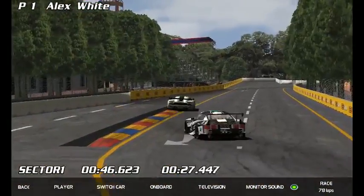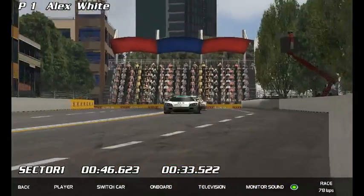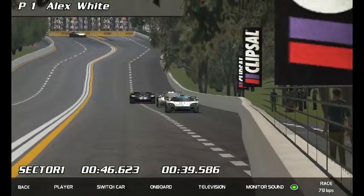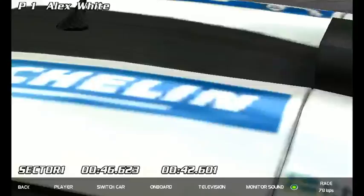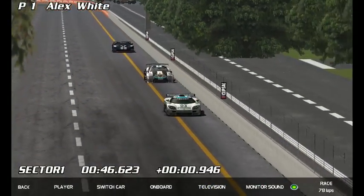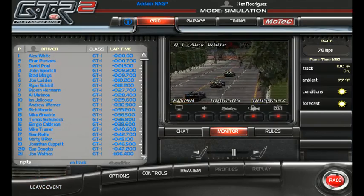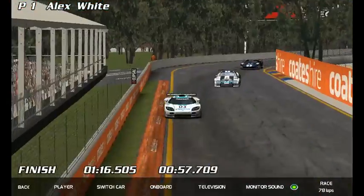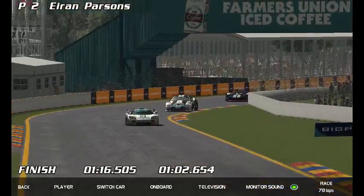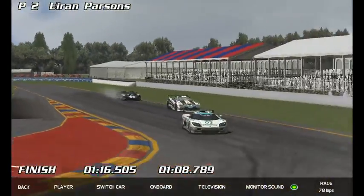So we're back up front with the top three right now. Less than a second separating these three positions. Looks like Alex White is being just a little bit conservative around those corners, especially the tight right-handers. I'm wondering, could it be that he's trying to conserve some tires? Well, of the three drivers there, we know White is smooth, but Parsons is right up behind him now. But when I'm watching these guys on the corners, that David Poole looks pretty smooth out there, and he might be thinking, I'll just let these catbirds burn up their tires. I'm just going to drive my line, keep it smooth, keep in contact, and I'm just waiting for my opportunity.